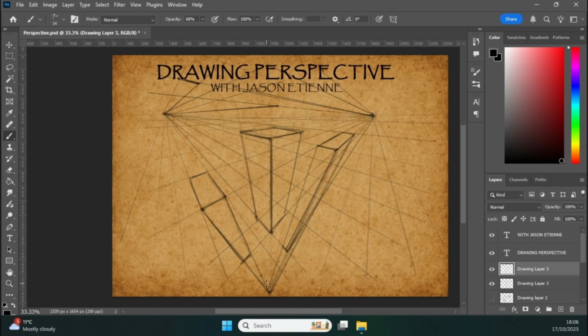And that again is coming down to that vanishing point, something like that. And maybe I have another point there. And then for the edge of it, it could be something like that. Then I can get the exact perspective, going from there. And again, I'm just going to draw this freehand. It's just easier to do it that way.